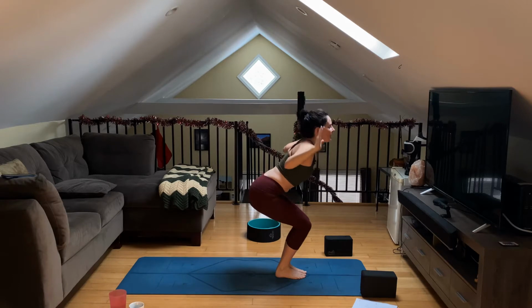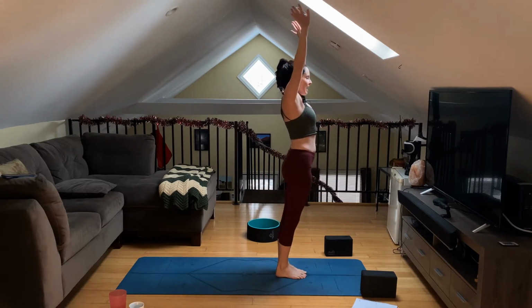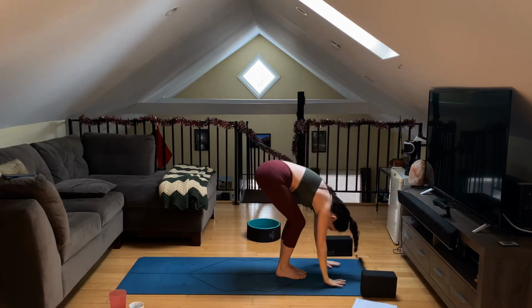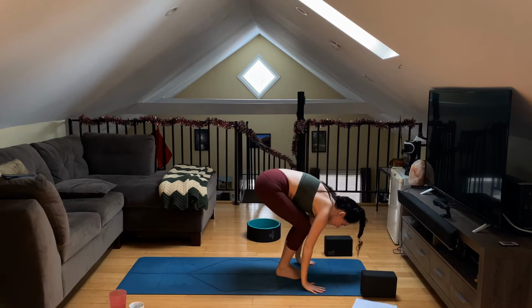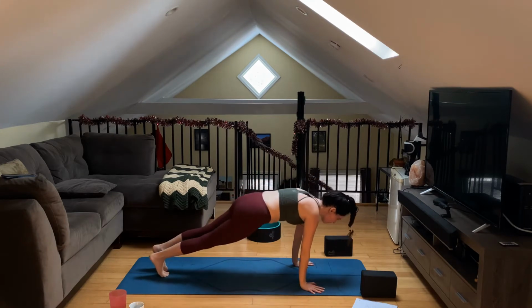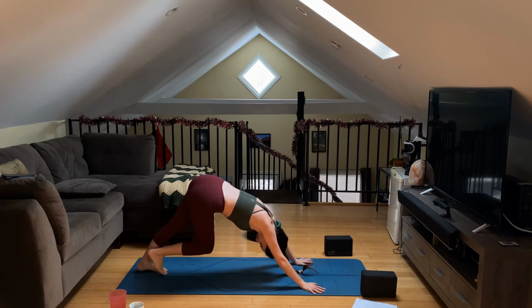And then inhale, let's reach all the way up, extended mountain. Exhale, forward fold, let it go. Inhale, halfway lift. Exhale, Vinyasa, step or hop it back. Flow through. Inhaling to your back bend. Exhaling up and back, downward facing dog.